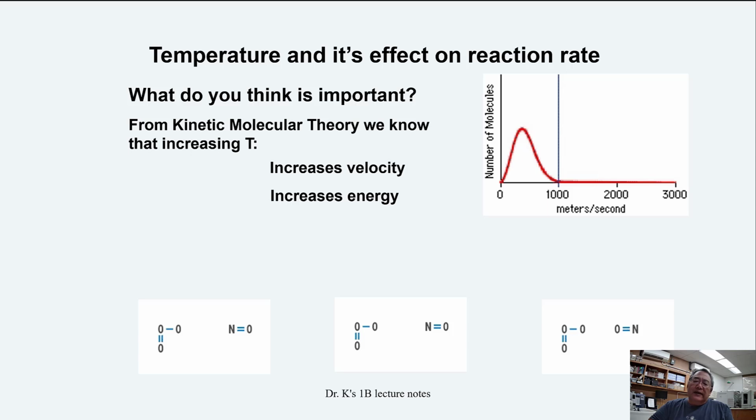Okay. So in collision theory, we talked about a couple of different things. One is molecules have to collide, right? They have to have enough energy when they collide to go above the activation energy barrier, and we'll talk about that a lot in this section. It's really what this is about. But they also have to have the proper orientation when they collide. So there has to be a collision, it has to have enough energy, and it has to have the proper orientation. If any one of those three things doesn't happen, then the reaction doesn't happen.